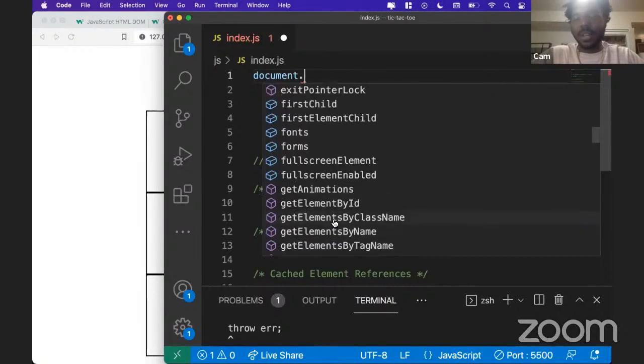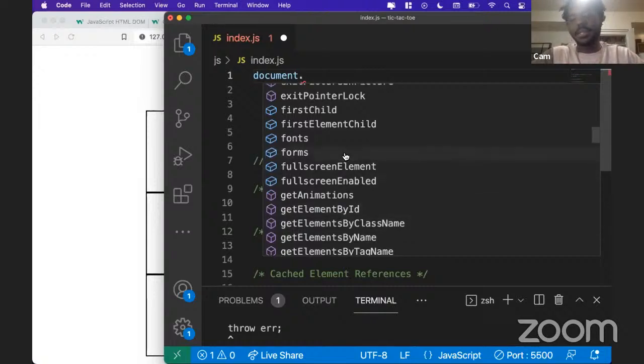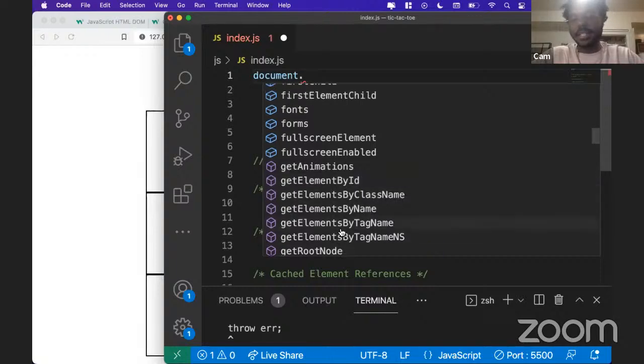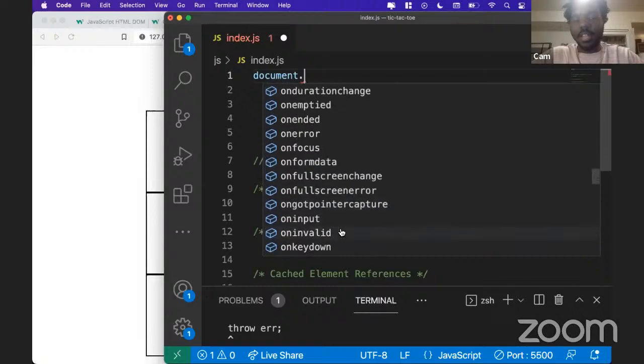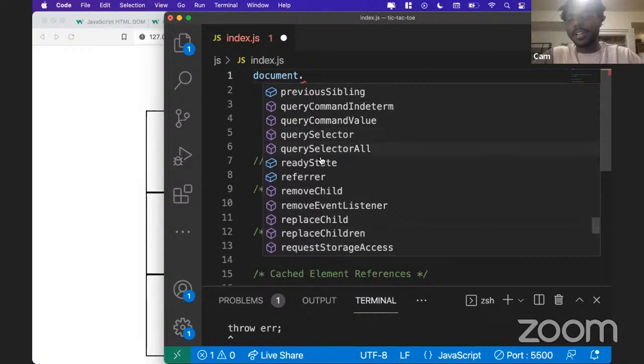And like I mentioned, some of the most important functions you use often in this space with the document object model are get element by ID, get elements by class name, tag name, etc. And then one of the other most important ones is query selector and query selector all. Query selector and query selector all use a specific selector, kind of like CSS, to find a set of elements that have that particular selector.